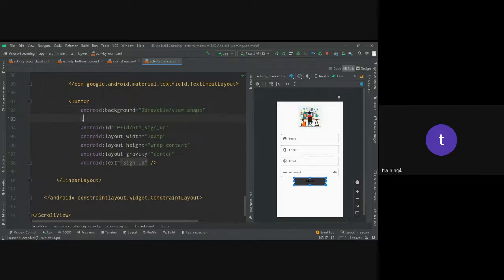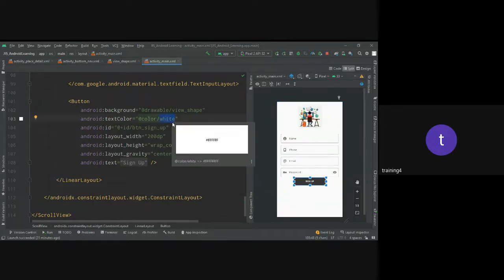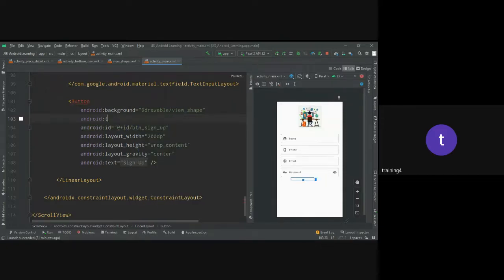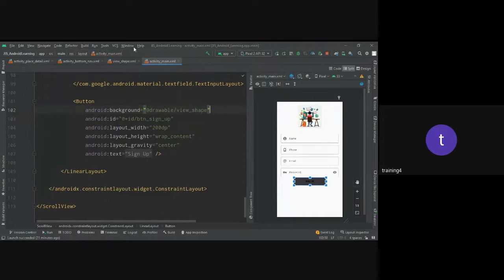Now against this, text color needs to be white. Let me specify it as white. I'll leave it like this.